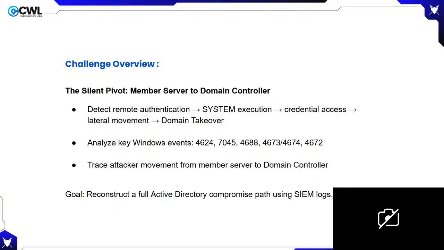You will understand what these Windows events mean when we solve the challenge. Then we will trace the attacker movement from member server to domain controller. The overall goal of this webinar is to reconstruct a full Active Directory compromise path using the SIEM logs.